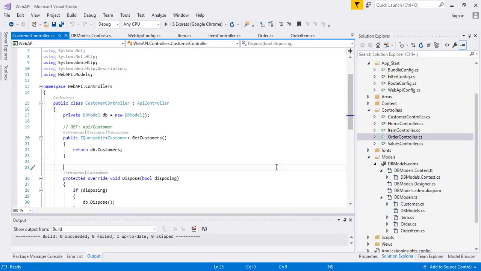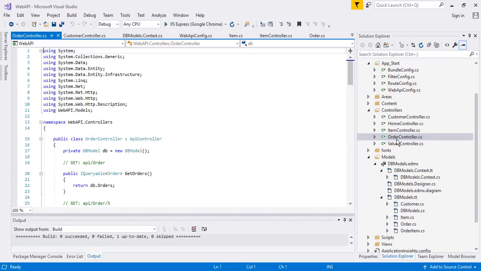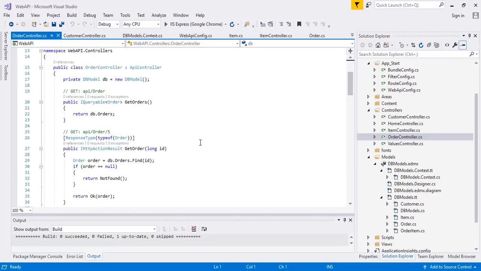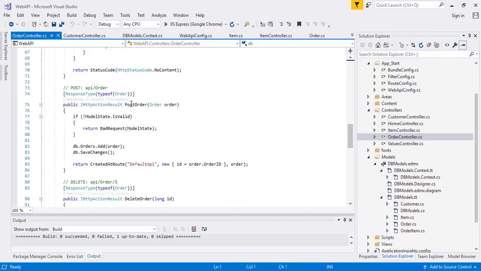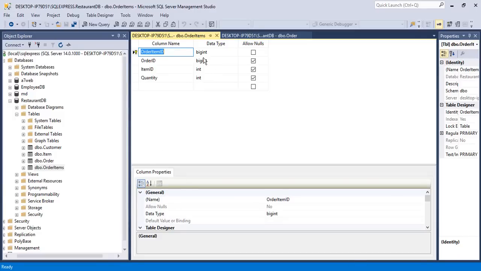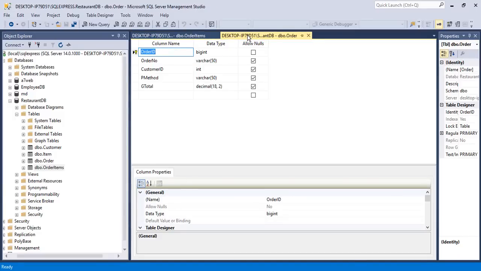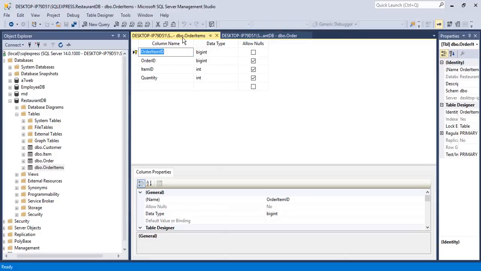In order to insert a new order, we have to post form data into this order controller post Web API method, PostOrder. Inside this PostOrder Web API method, we have to insert records into master table, which is here the order table, and we have to insert records into this table also, details table, order items.